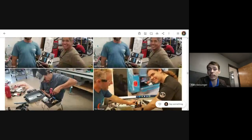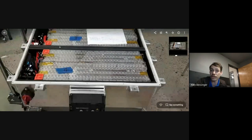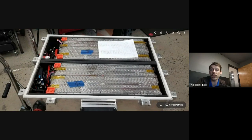Yeah, so I mean, it depends on what the issue is, right? If you have a water intrusion issue where you've affected a bunch of the modules in the pack, it's not really salvageable at that point, especially not for reuse in the car, because it's just going to have issues again later down the road and could be a safety problem too. So in that kind of situation, you're looking at probably a pack replacement. And there's different options for that. There's used packs. You can get a used pack from a wrecked car. There's companies that recondition packs, or you can even get a new pack from Tesla. That's an option too. I actually have a parts account with Tesla. Pretty much anybody that has a business can create a parts account with Tesla, and you can actually purchase parts from them, including a battery pack.